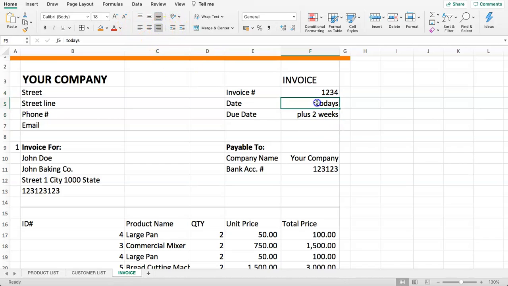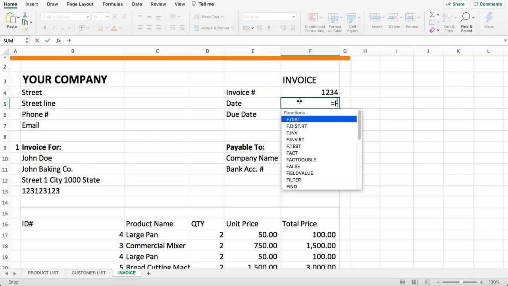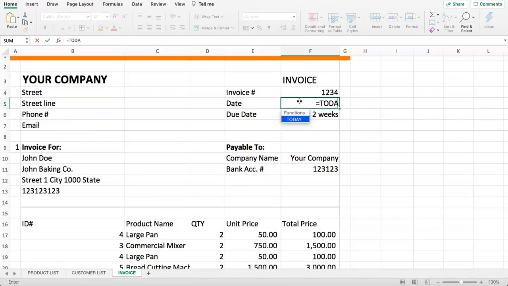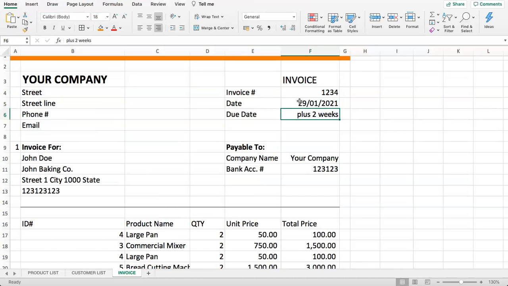And then I realized we need to just put in the date. So what is the date here? We can use a function. We say today. Because most of the time when you make an invoice, it's the day that you make it. That's the most important one. So here, same story. What would be the due date? Probably, if you have, for example, fixed 2 weeks payment terms, so you can just select this plus 2. Plus 14, as in 14 days.